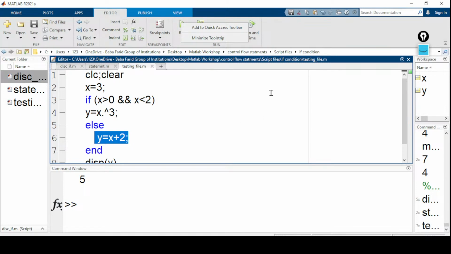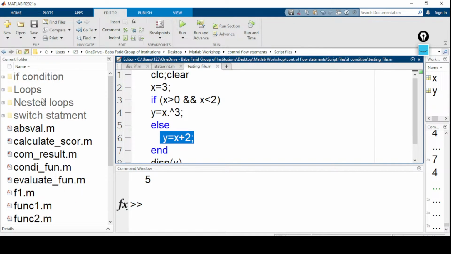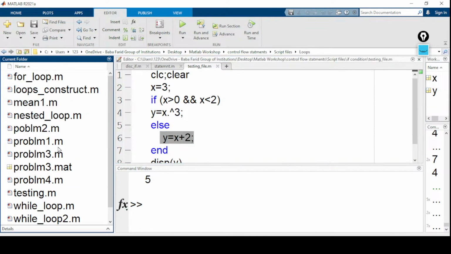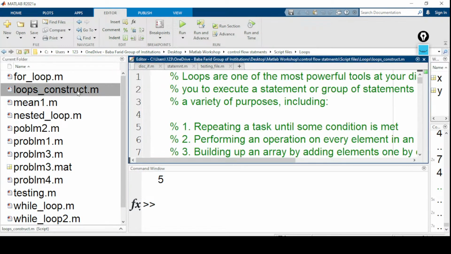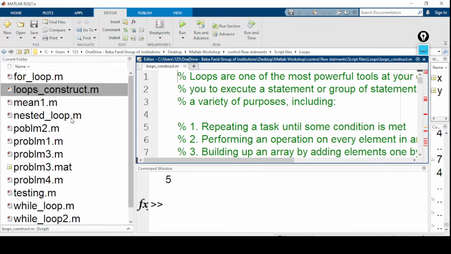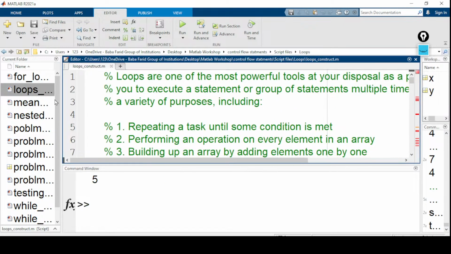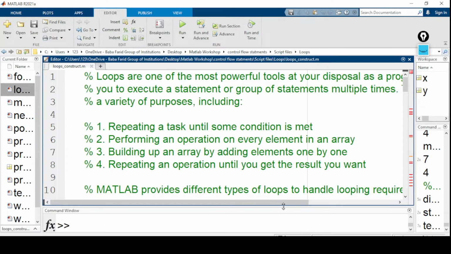Yes. Now, loops and nested loops. Okay. So here many examples are there. We try to present them here. So why do we need loops? The most important thing is why we need loops. So here are some reasons and importance, and according to that, one by one we will discuss here.